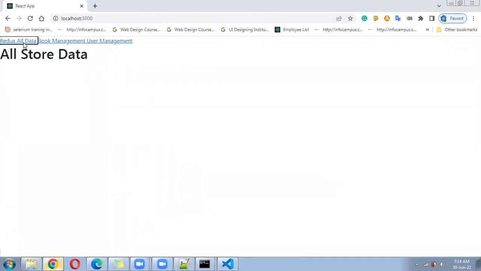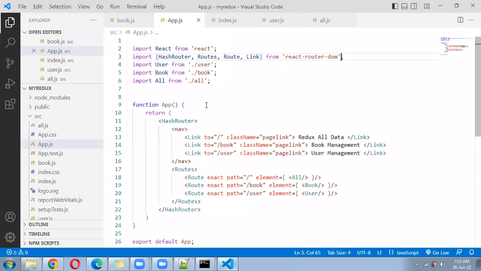Yes, it's coming. One page is loading. All data component. According to the click, check once, your content should also change. That represents your routing is working well. And next we have to apply some design on that, and then we will set up the structure of the Redux part.